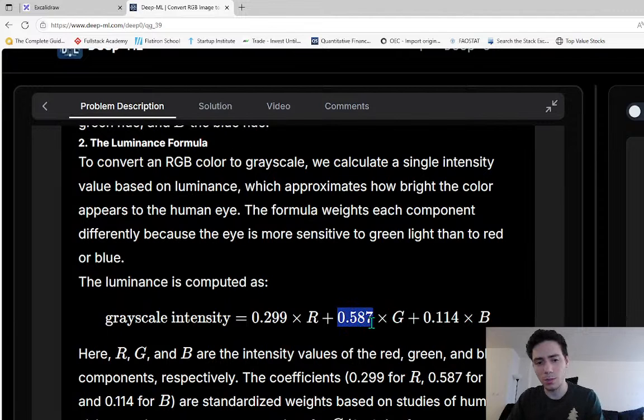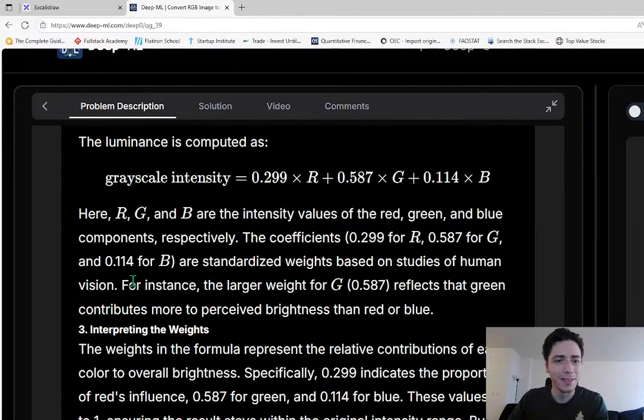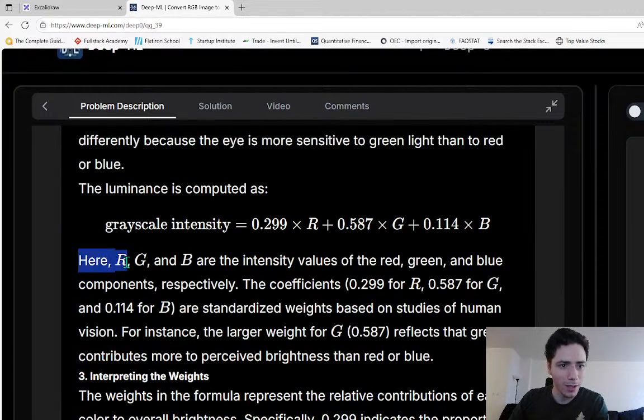So green they're saying is brighter than red, and red is brighter than blue. Very curious how they came up with these numbers though, because they seem, at least to me, a little random. Maybe we'll look into that after.